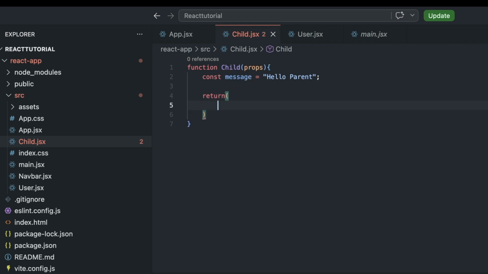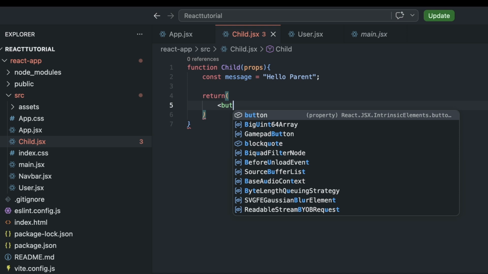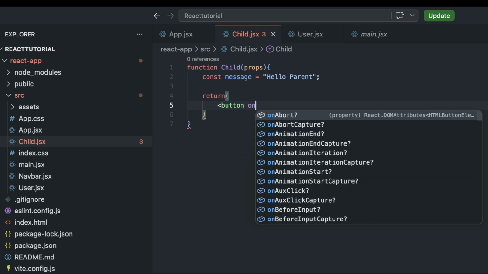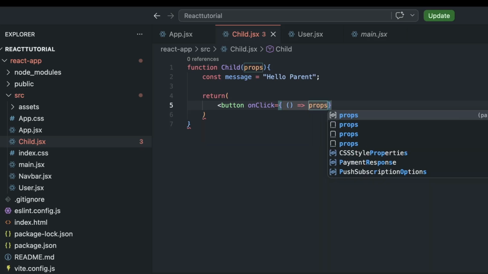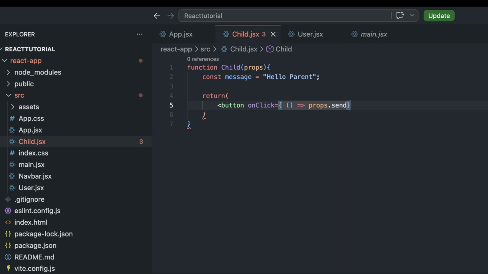Now we have to write in JSX a button with onClick. Here we give parentheses, an arrow function, and now we write props.sendData, with brackets. Then we close the button.